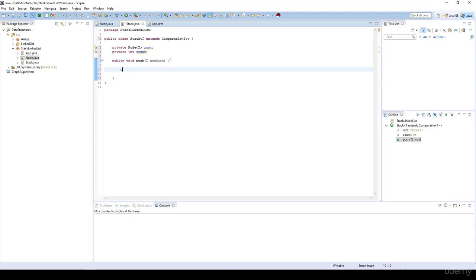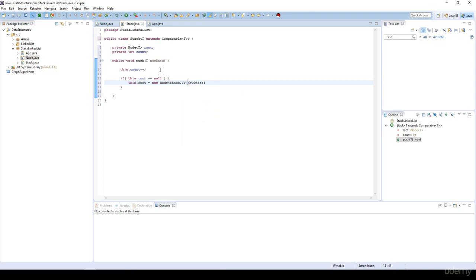Basically, we just have to increment the counter, so counter++. It is quite dynamic because we implement it with the help of a linked list. And for the linked list, we don't have to check the size like we would do it with arrays. So that's why we are able to grow this stack organically. It's a very dynamic implementation. So we just have to increment the counter. We have to check whether this is the first item we would like to insert. If the root is equal to null, it means that this is the first item. So we just have to instantiate the root node with the new data.